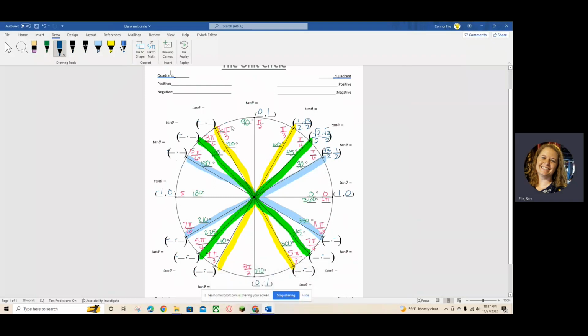So when we come in tomorrow, your unit circle, all of the angles in degrees and radians, and all of the ordered pairs should all be filled in. These blanks in each quadrant will be blank, and here where it says tangent outside those ordered pairs will all be blank still, but the rest of those coordinates should be filled in.